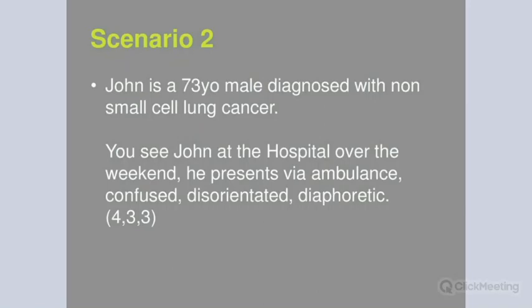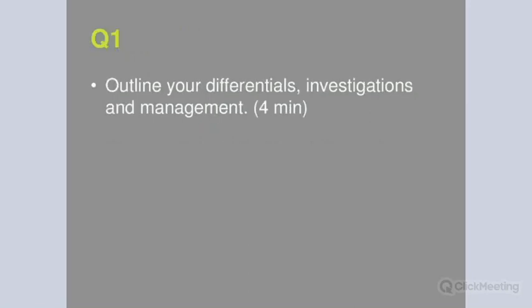So you have your time to prepare, and then the first question comes up, and the question is outline your differentials, investigations, and management. So again, overarching statement or overall impression is that this patient is quite unwell, and there's a wide differential that should be considered for this presentation. He's obviously had a deterioration of his clinical state.